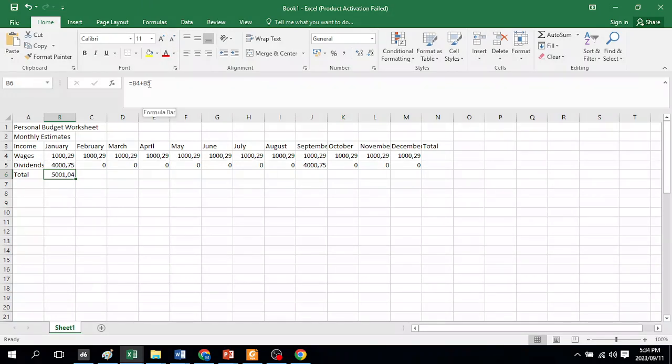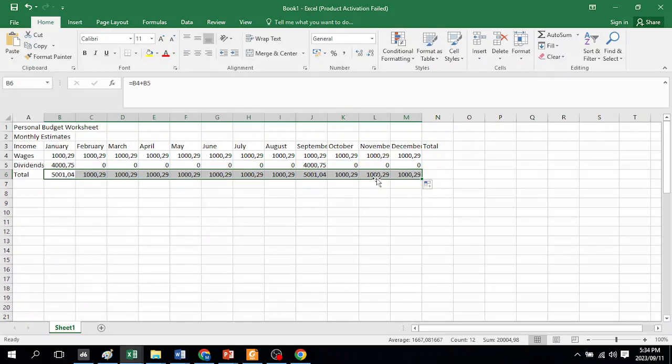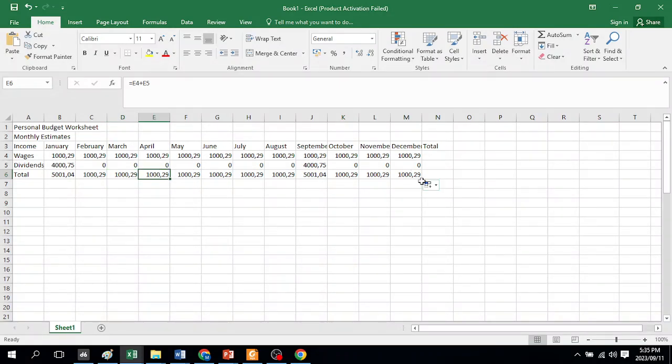I'm going to show you another way now, which is the right way. I just want to show you what's going to happen here. Since I entered a formula, I can now go to the little square in the corner of my cell and I can drag it sideways and I can actually get the answers to all these different things. What happens when I use a cell? Notice here. It started off with B4, B5. When I copy it over, Excel says, okay, the next one will be C4, C5. Then D4, D5, E4, E5, all the way to M4, M5.